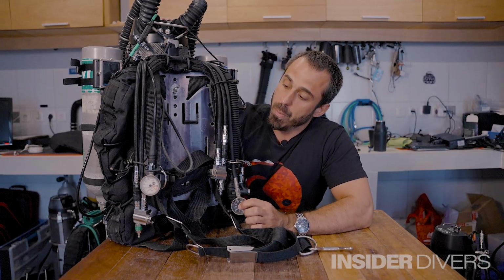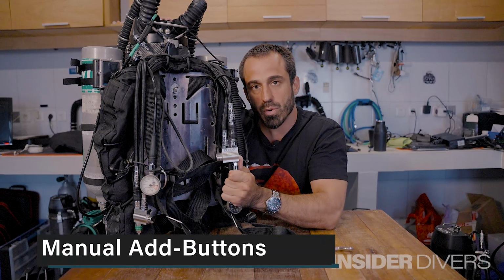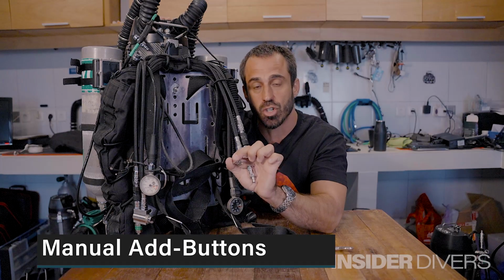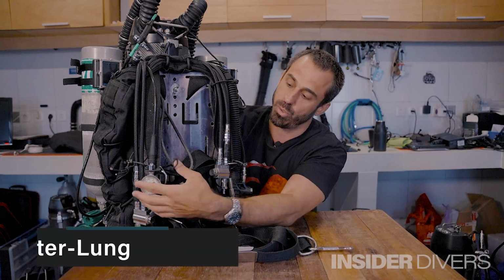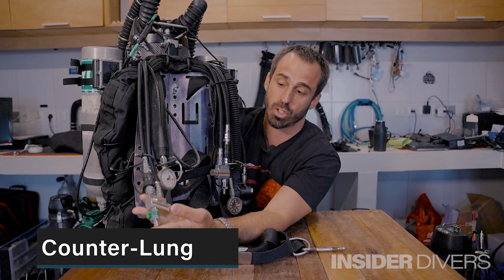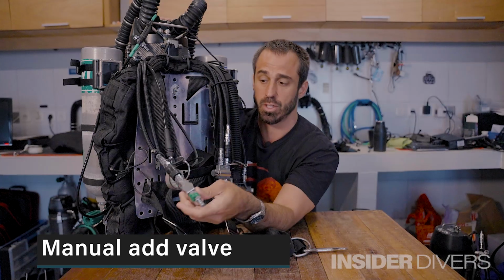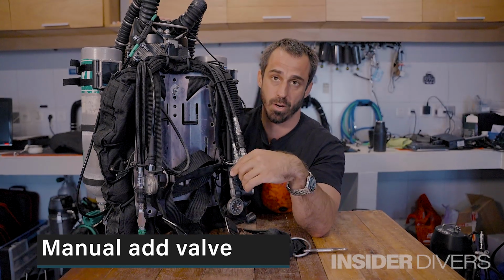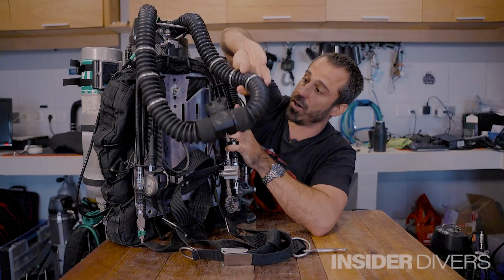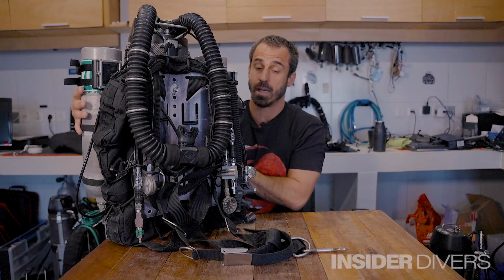All right. You also have two of these hanging down, and these are called manual add buttons. So these are basically kind of like injector buttons for those two gases. So on each side, on the right-hand side, we have an oxygen one. On this rebreather, we put two little green cable ties to indicate that it's O2. On the other side, it's the air. So that's the front of the unit. I'll fold the loop back down to hang down here, and then we'll kind of start doing our little x-ray game of looking inside of the machine.